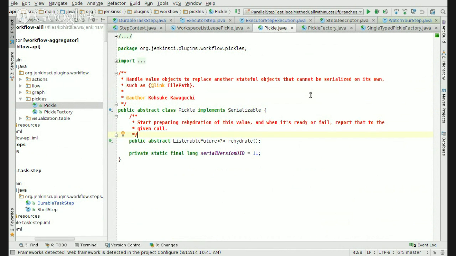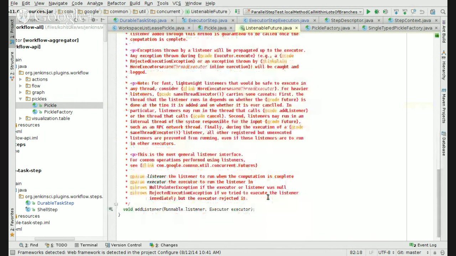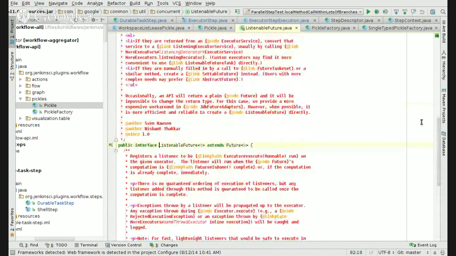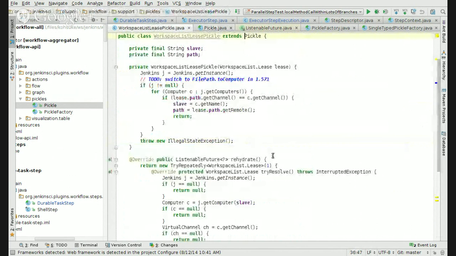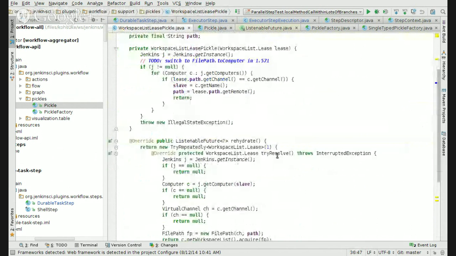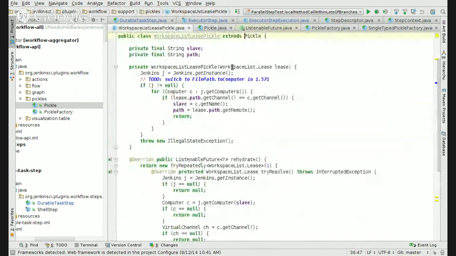And this is a listenable future because we may be blocking for a while, so we can't guarantee that we'll be able to restore it right away. It may take a few minutes or something, depending on what it was pickling. So if you look in the workspace list lease pickle, the constructor just saves a serializable field, so those get deserialized in the normal way.